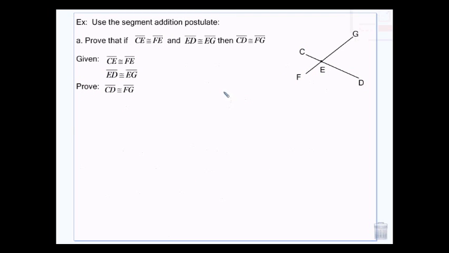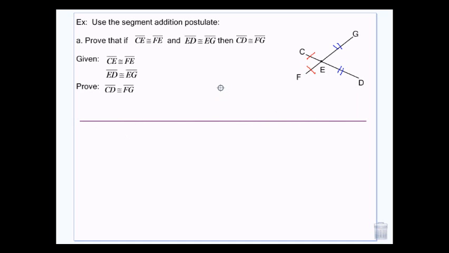The postulates and theorems we already have, with our new segment addition postulate, to prove that if these two things are congruent, then this part's congruent. So basically what we've got is CE and FE are congruent. So the two little parts are congruent. And then EG and ED are congruent as well. And we're going to try to prove that because the two little parts are congruent and the two big parts are congruent, that if I take these two pieces and stick them together, they're the same size as these two pieces stuck together. So this plus this equals that plus that. Okay, that's what I'm trying to prove.